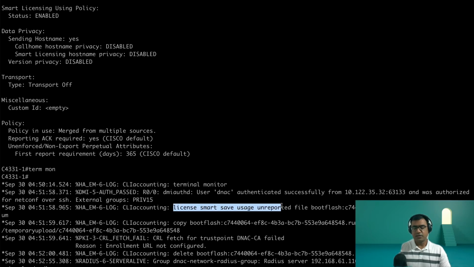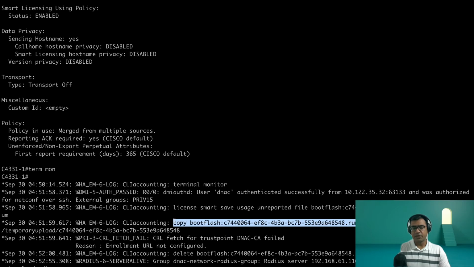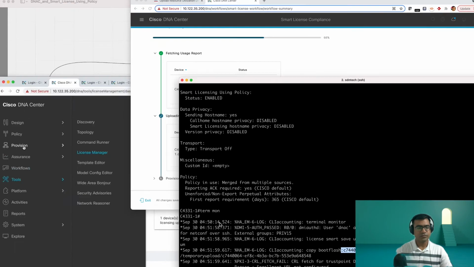So license uses file is indicated as .rom. So this is the file DNA Center created on my device, and now it is trying to copy it back to CSSM. So this is the license uses report .rom, some random numbers .rom. Okay.